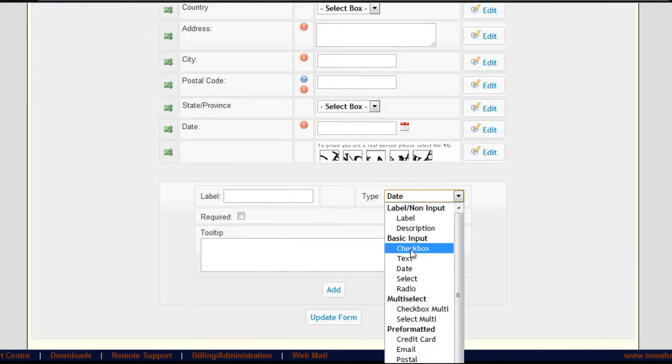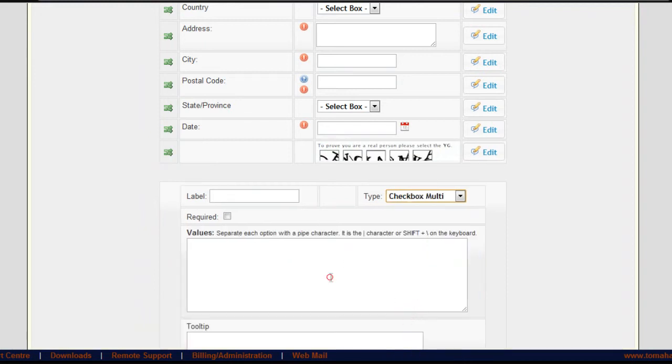How you fill those in, for an example, would be I'll do checkbox in this case. That's under the multi-select category. And you'll see here it's asking what the values are. Essentially, well, what can they multi-select or checkbox? What checkboxes are you going to have, right? So in this case, I'll just say box 1, and you'll see here that it's telling me they're separated by a pipe character, which is created on your keyboard. You hold down the Shift key and then the backslash key, and it creates a pipe character.